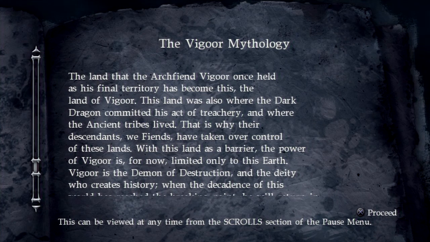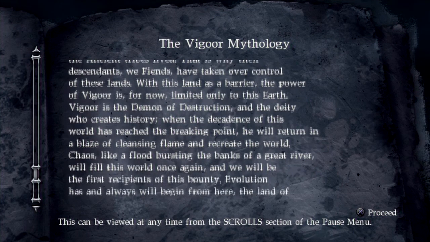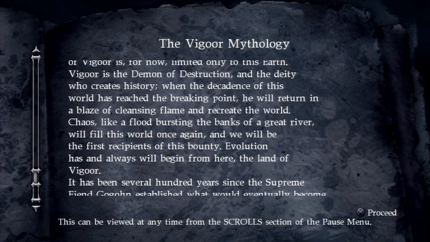Vigur is the demon of destruction, and the deity who creates history. When the decadence of this world has reached the breaking point, he will return in a blaze of cleansing flame and recreate the world. Chaos, like a flood bursting the banks of a great river, will fill this world once again, and we will be the first recipients of this bounty. Evolution has and always will begin from here.